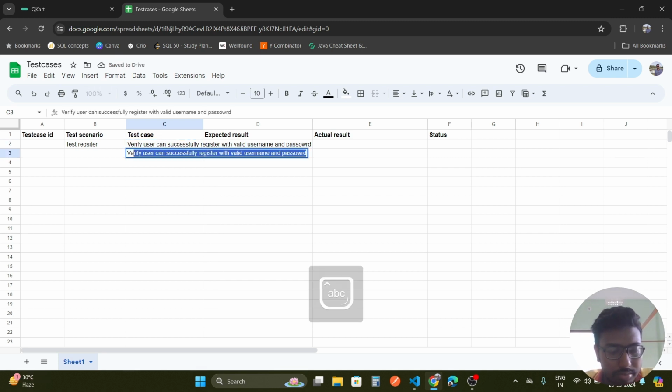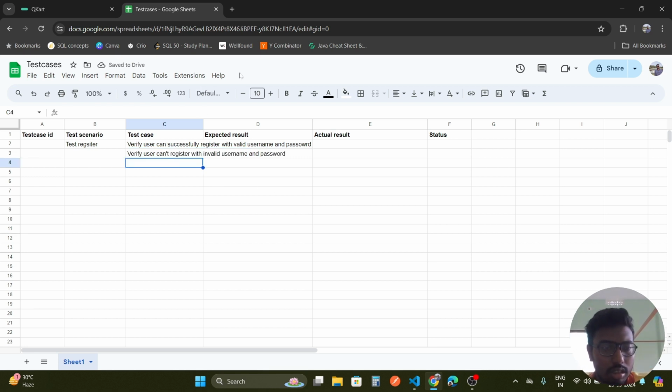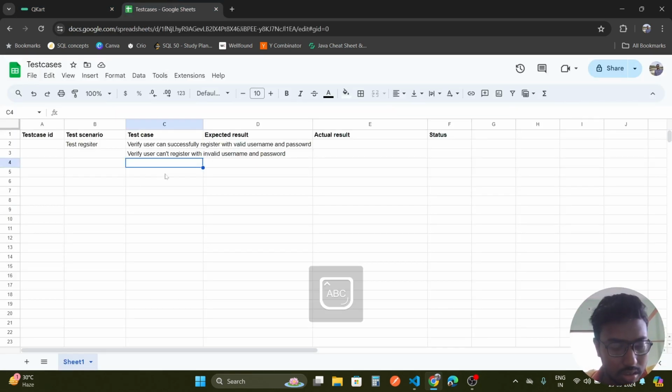Then we can check an invalid combination. Verify user can't register with invalid username and password. This is an invalid scenario. Then you can verify that the register now CTA is clickable.